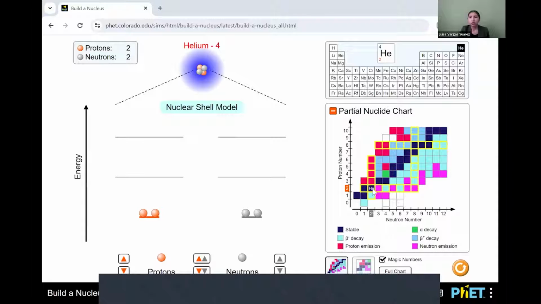So if you go to helium-4, that is a doubly magic number because you have 2 protons and 2 neutrons, completely full levels here, and that is stable. The same can be seen in this other example, oxygen-16, where you have 8 protons and 8 neutrons, again, another full level. And as well, you have more stable nuclides, and in general, more nuclides that exist here.